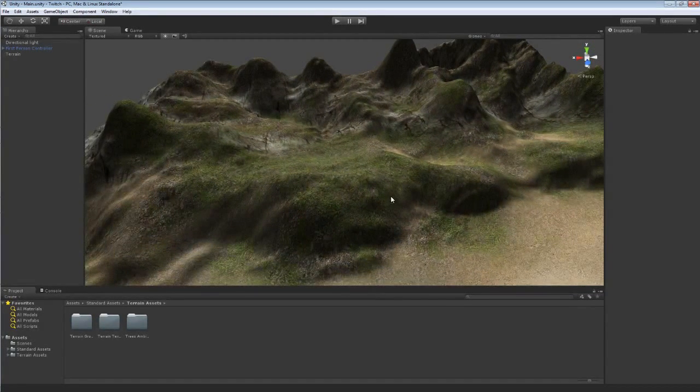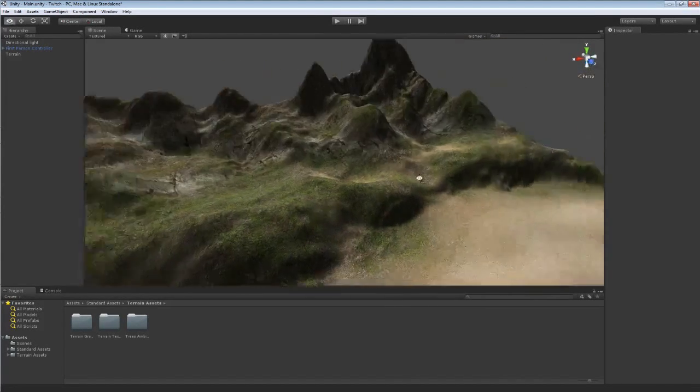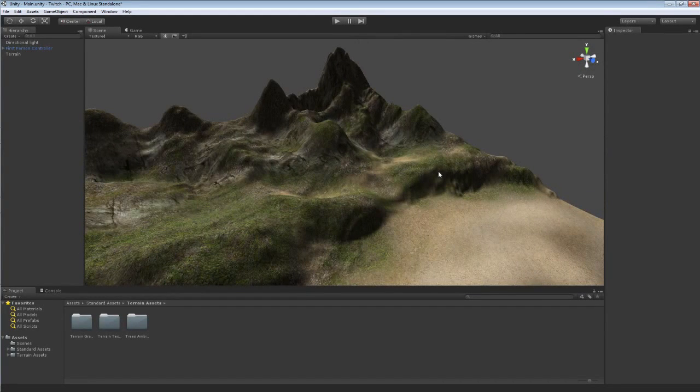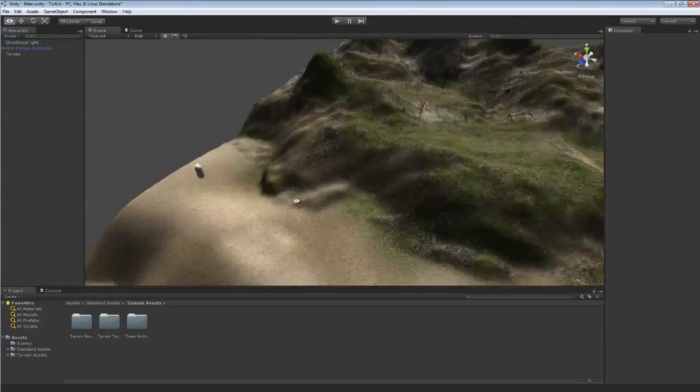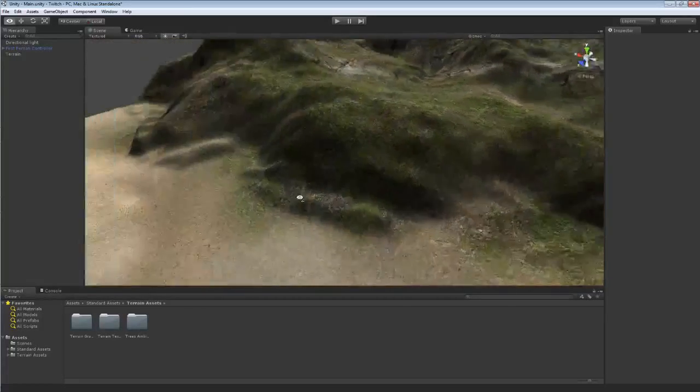Okay, so what I want to start with is trees. Now trees, me and trees have kind of a love-hate relationship. Trees look great, and they add a lot of value to a world, but at the same time, I'm no good at trees. I always put too many or too few. And like I said before, this world is kind of compacted, so trees aren't going to look quite right, but I'm still going to show you how to use them. Trees really are better in bigger worlds that make a little bit more sense, but we're going to go ahead and just slather trees on here anyway because we can.